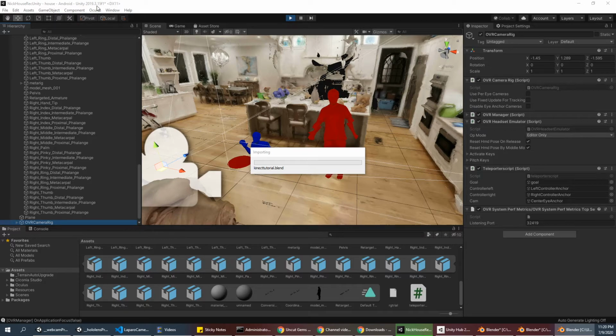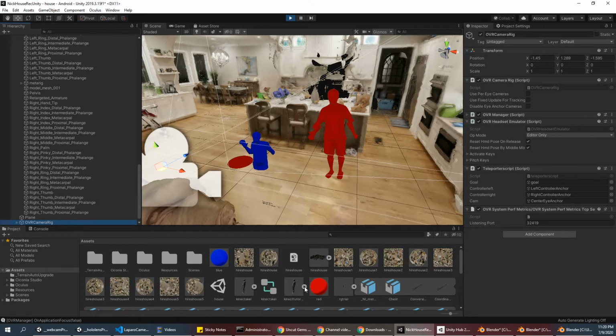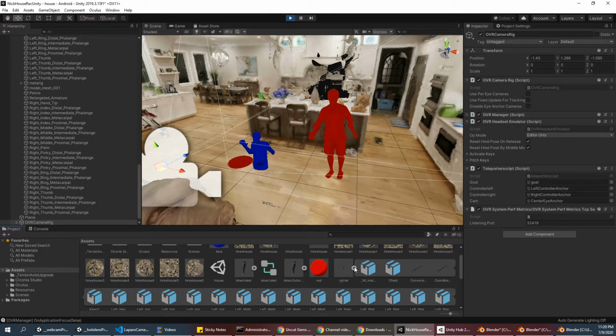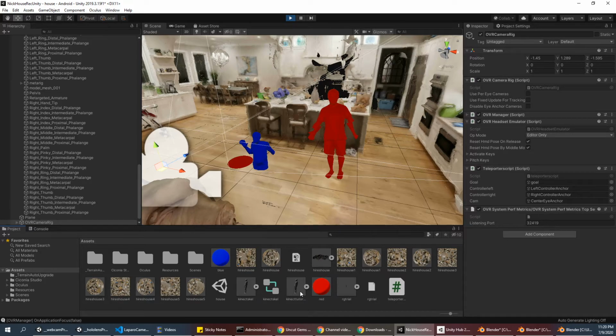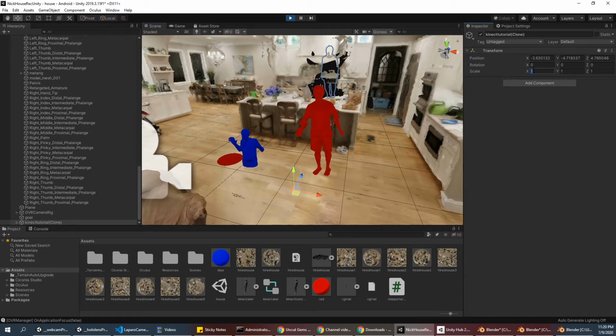I'm using Unity 2019.3 right now, but I've done this with older versions of Unity and it still worked. So kinect tutorial is a new one. There it is. I found that 0.2 was a pretty good scale for these things.